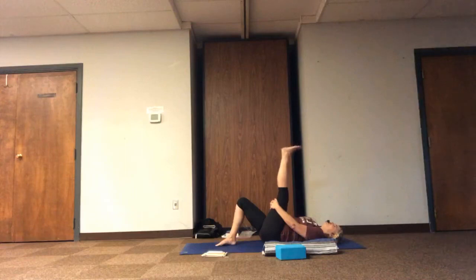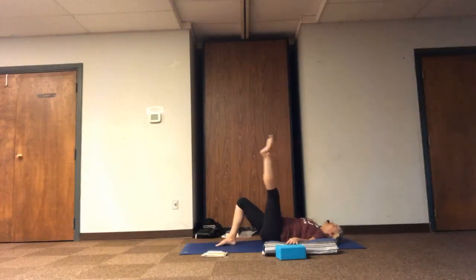You can keep the movement in the ankle, or with our arms resting by our side, we can point or flex the toe and circle the whole leg, feeling the hip joint release. And then maybe trading that direction of the circle.